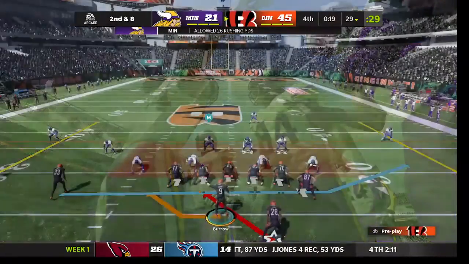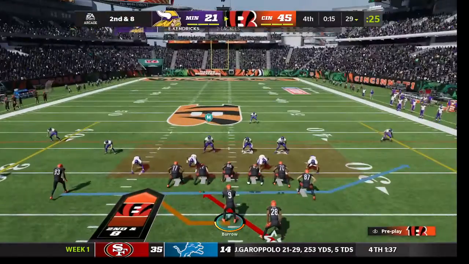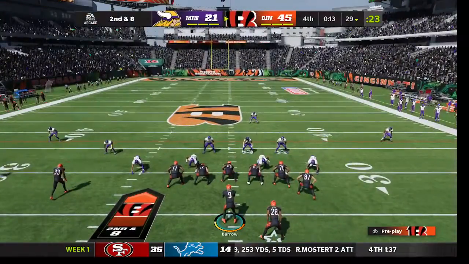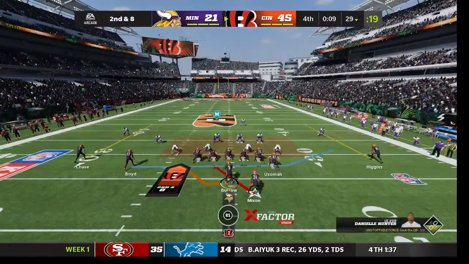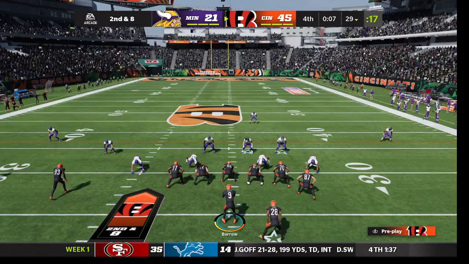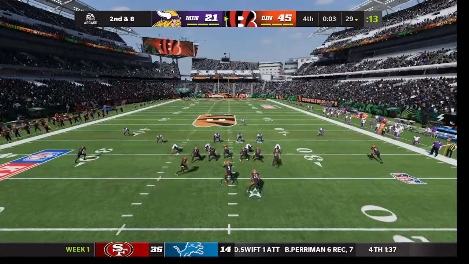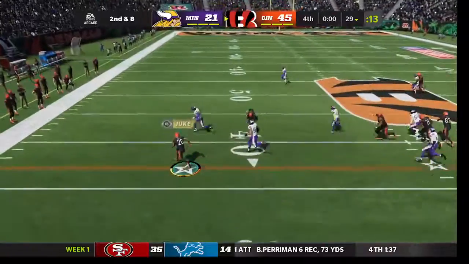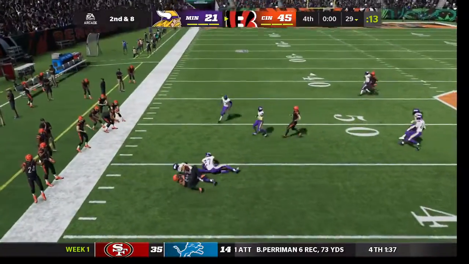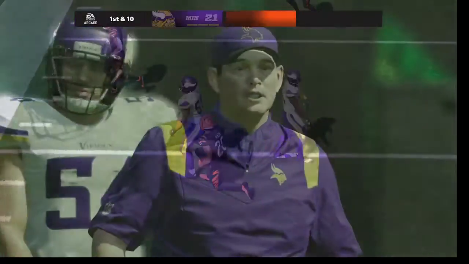That's it. That's what you want. Straight ahead, positive gain. Just keep that clock ticking. The last run good for 2. Here's 2nd and 8. Again, it's Mixon. Mixon with a first down and more. And he'll take it to the 43-yard line.